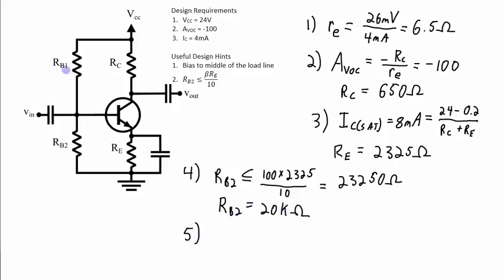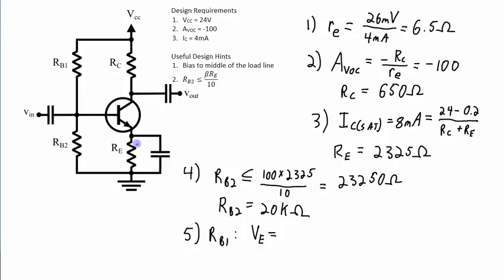Step 5, this is the last step for a calculation of the resistors, is to figure out the RB1 value. I know the other 3 resistors already. There's a few steps in calculating RB1 actually. What I need to do is figure out what the voltage is across RB2, which is the base voltage, and then seeing this resistor network as a voltage divider of this VCC. Some of the voltage gets dropped across RB1, the rest across RB2. If I know this voltage and I know VCC, then I can figure out what voltage and what resistance I will need here. So the first step in that, calculate the emitter voltage.